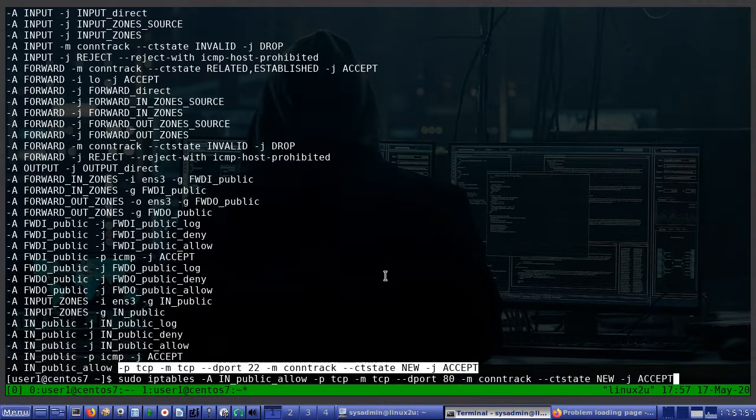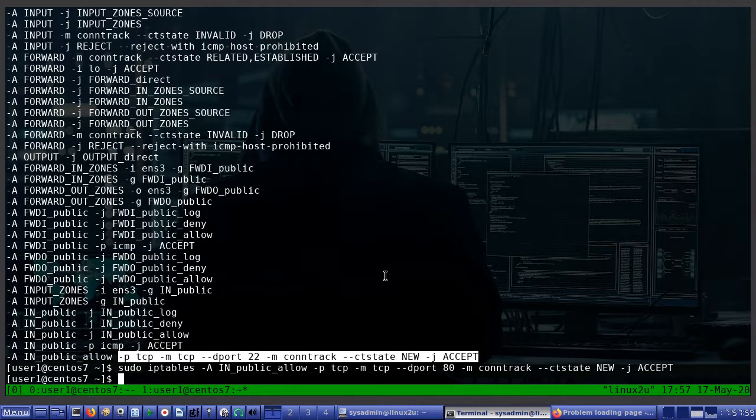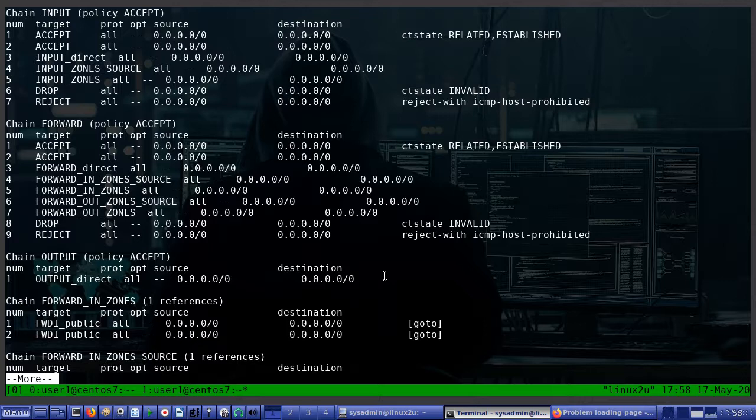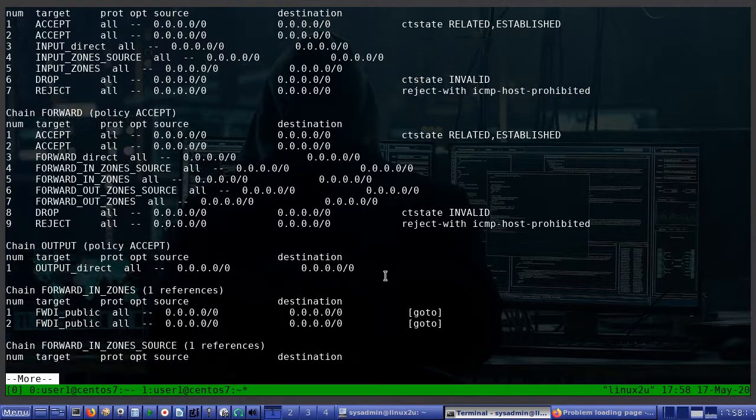I will hit enter, and I will list iptables again to see if I made some changes. Those changes are live changes, but these changes cannot survive reboot.